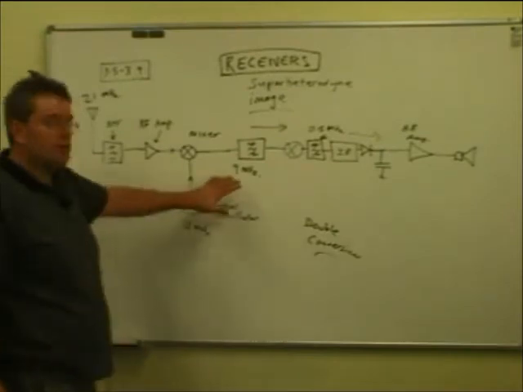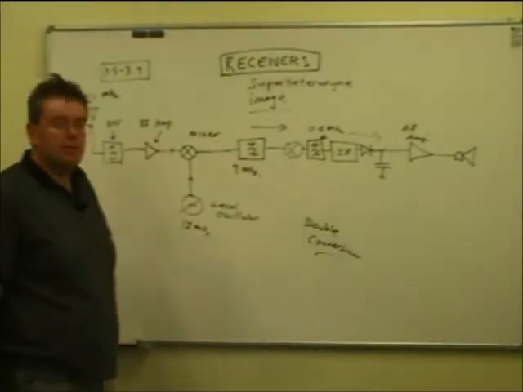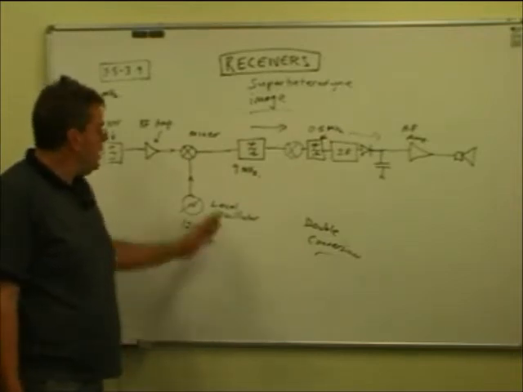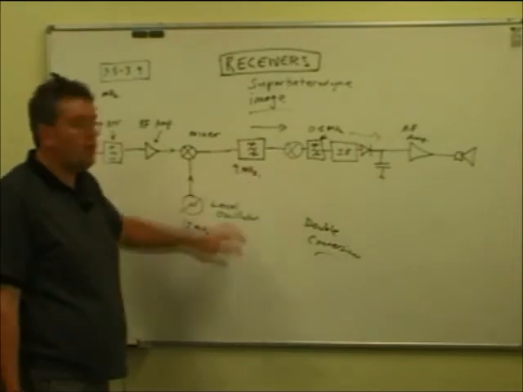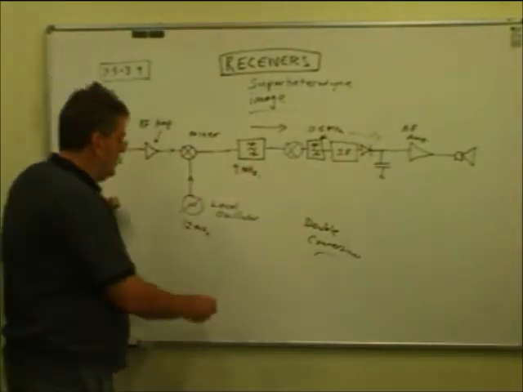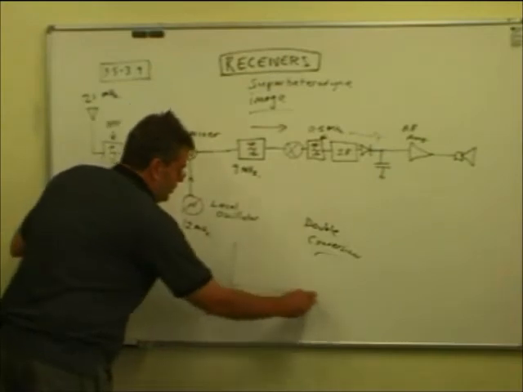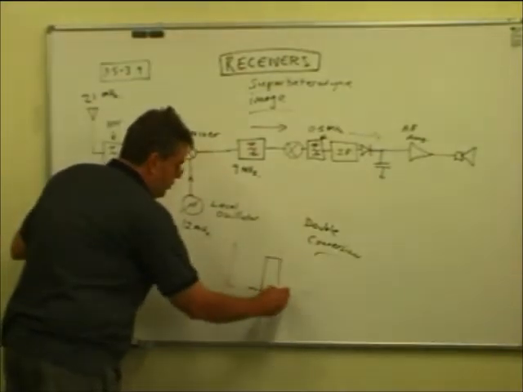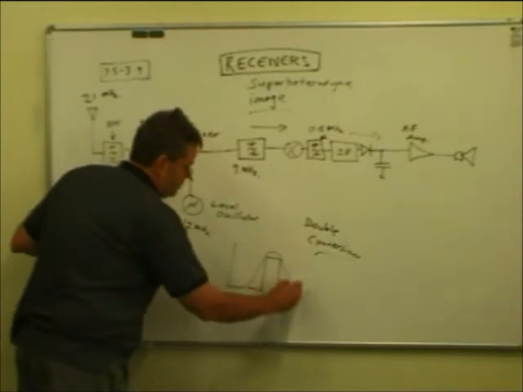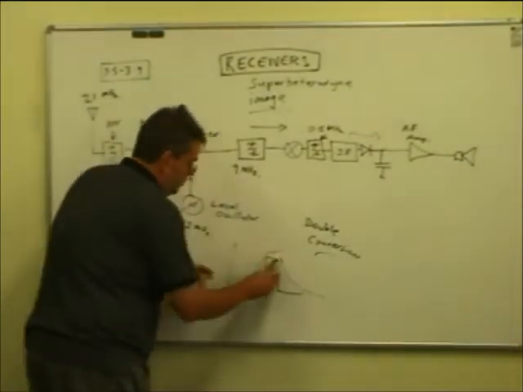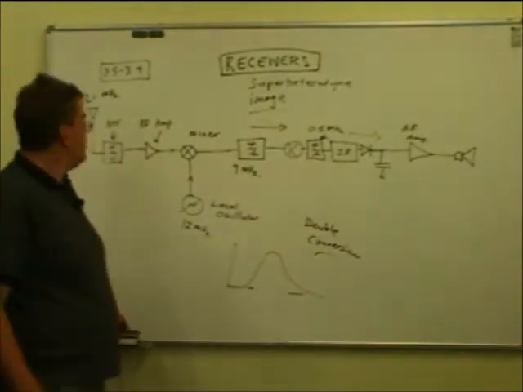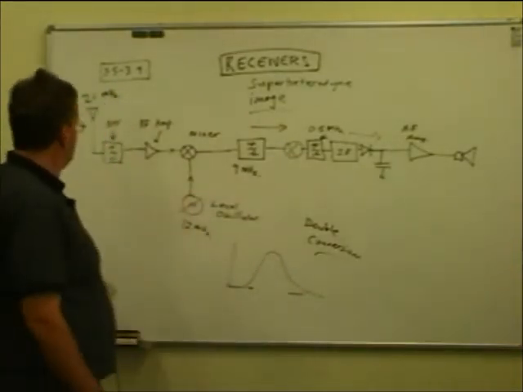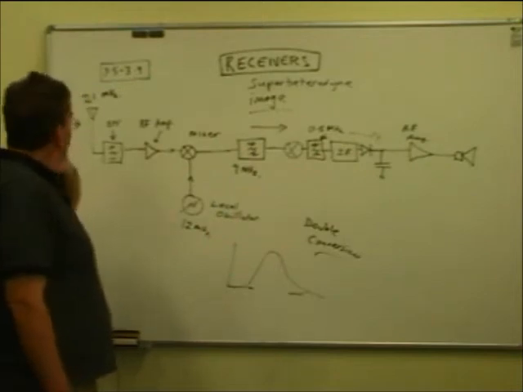What they did was put a filter in here, just using simple inductors and capacitors, a cheap filter arrangement that would pass 9 megahertz and a bit above and a bit below, but not a lot outside of that range. It wasn't a super expensive filter with a nice narrow response like that. It would be a bit more like this, probably quite a bit wider than that. But good enough so that the image wouldn't have a show of getting through, because the image would be so far away.